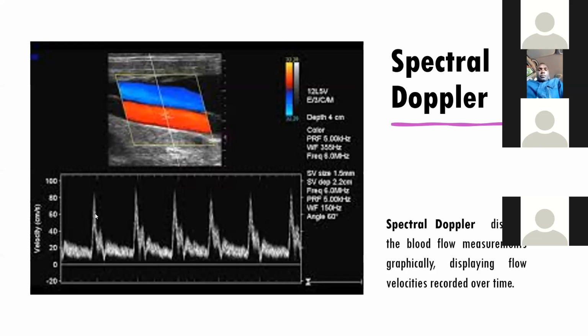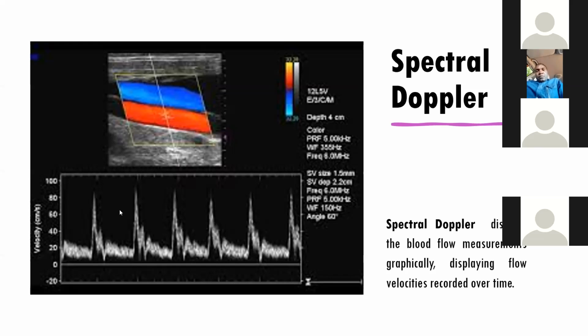But when it is in the diastole, that is when the ventricle is dilated, then this flow becomes low. Then you will get this flow. This is systolic and this is end diastolic. This is called peak systolic velocity, the highest velocity during systole, and this is end diastole, at the end of the diastole.